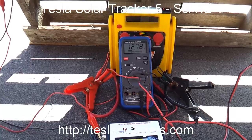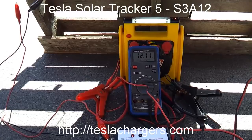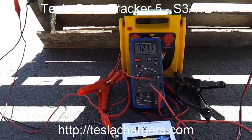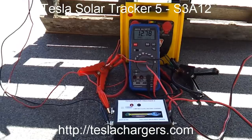And then it will just hold. So when we did this before, it held just about here and then started slowly rising again under the charge. And what this demonstrates is that, there you go, now it's just starting to rise again.